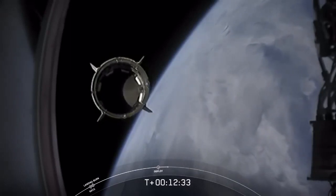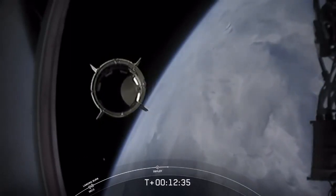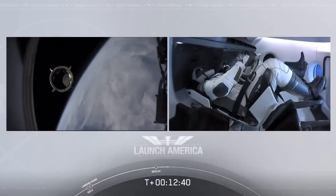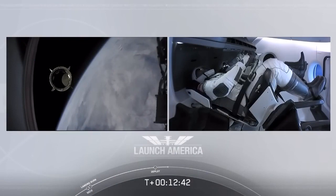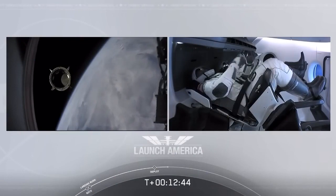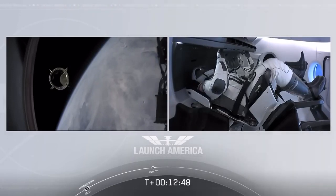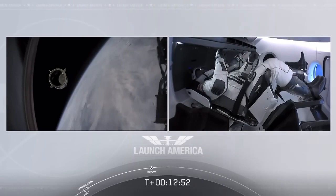Dragon SpaceX, with that separation call, we have a few words for you from our Falcon 9 Chief Engineer. Standing by. Dragon, Chief Engineer on Dragon to ground. Bob, Doug, on behalf of the entire launch team, thanks for flying with Falcon 9 today. We hope you enjoyed the ride and wish you a great mission.